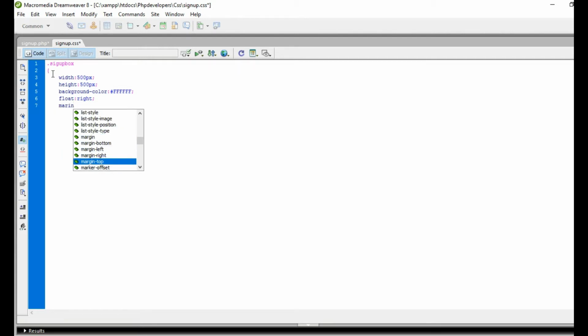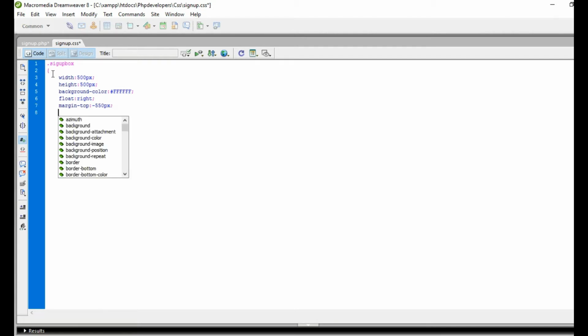Let's take margin. And we will take opacity. Let's save this. And another container we need is for height and width of the whole page.